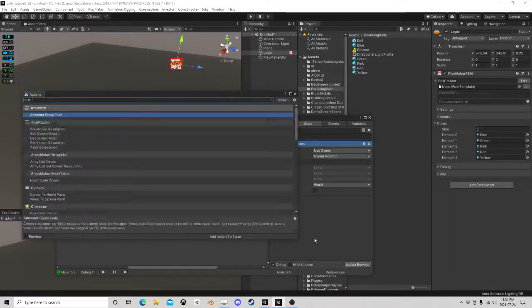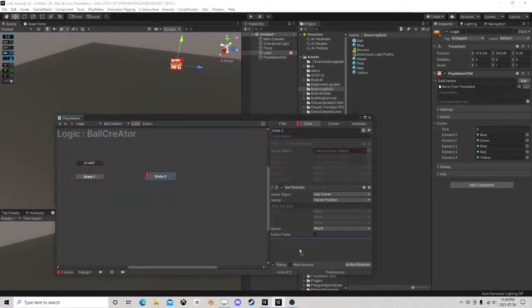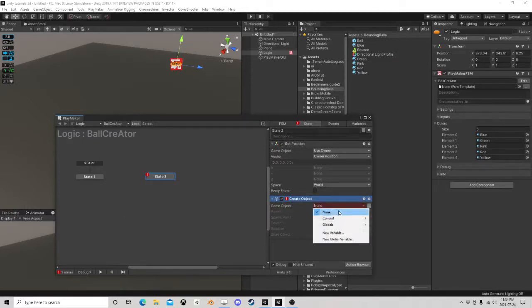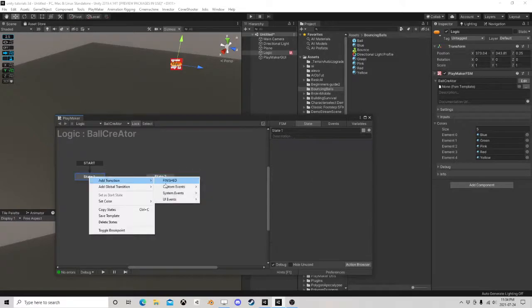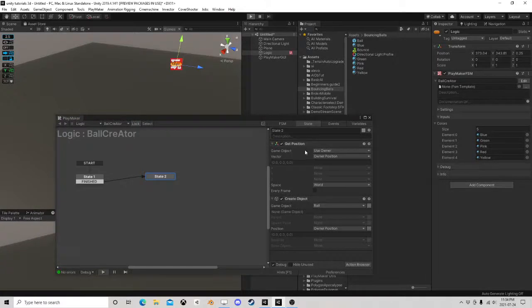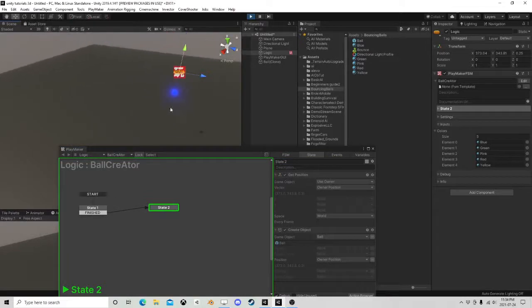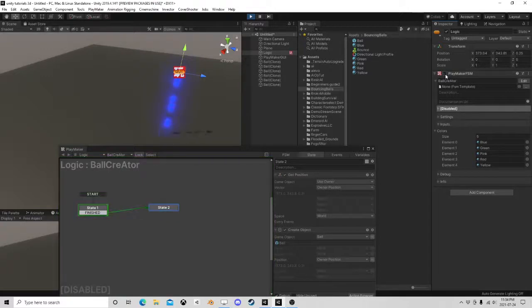Then I could create, put it down underneath, you have to convert ball, and position is owner position, right? So now if I link that over, we get position, create the object, put a ball in that position. Pretty simple. If I reset that thing, I can keep making balls. And they act all weird.